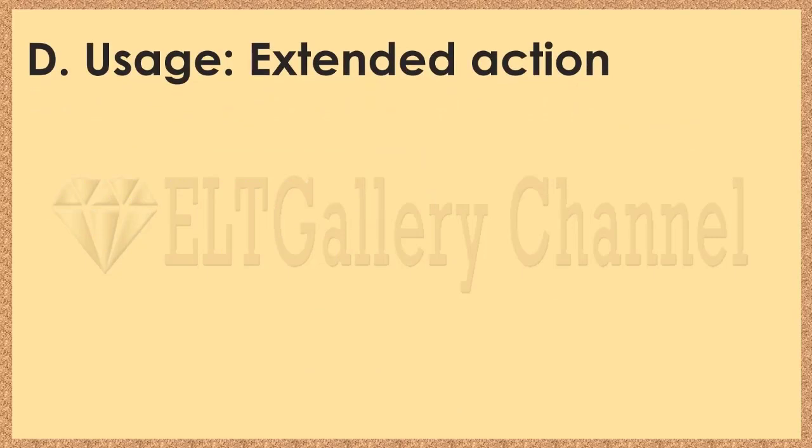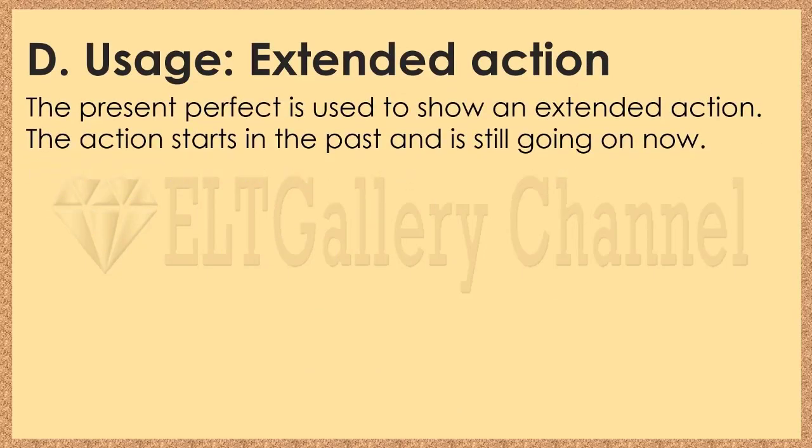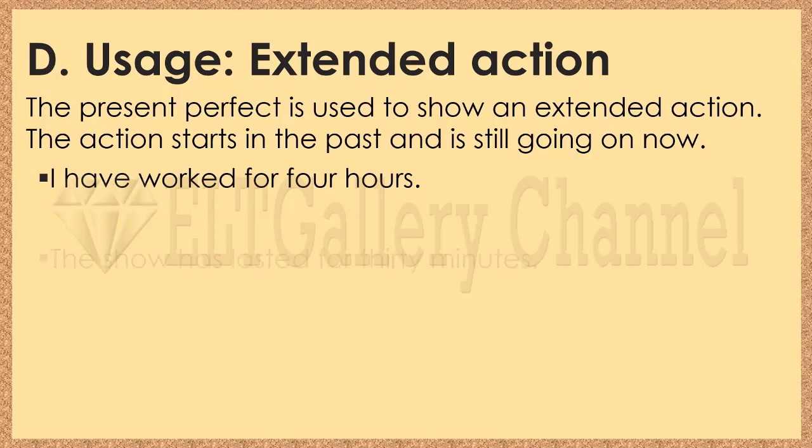Okay, and now let's continue with the usage. The first is extended action. The present perfect is used to show an extended action. The action starts in the past and is still going on now. For example, I have worked for 4 hours. So I started working 4 hours ago and now I'm still working.